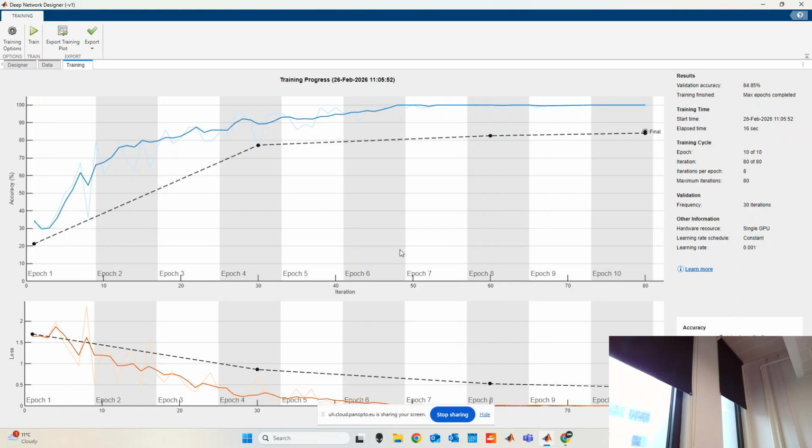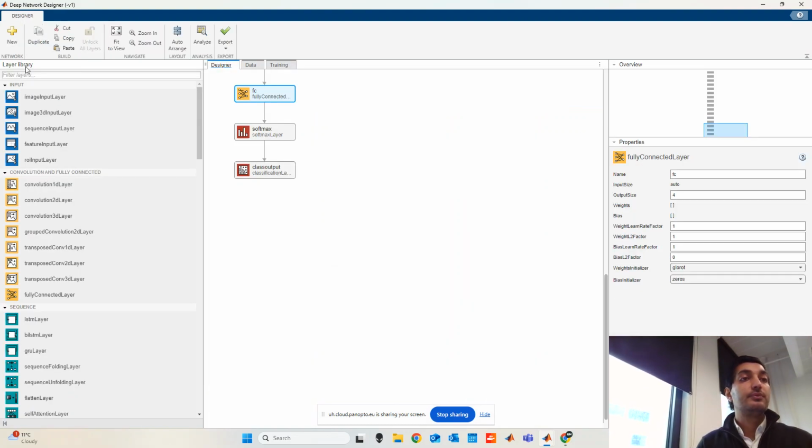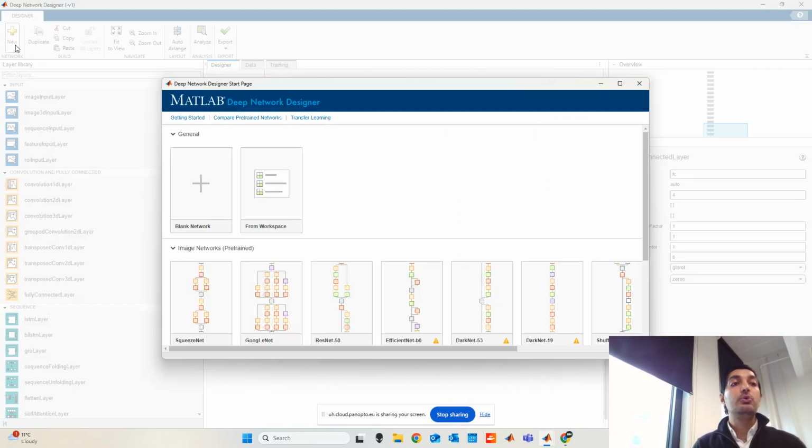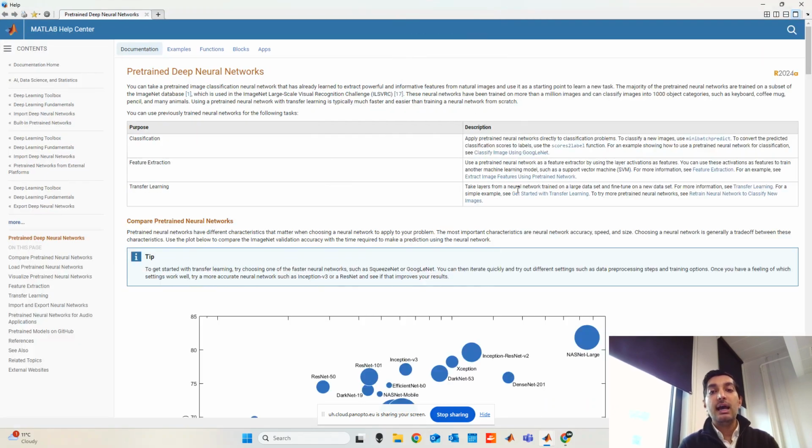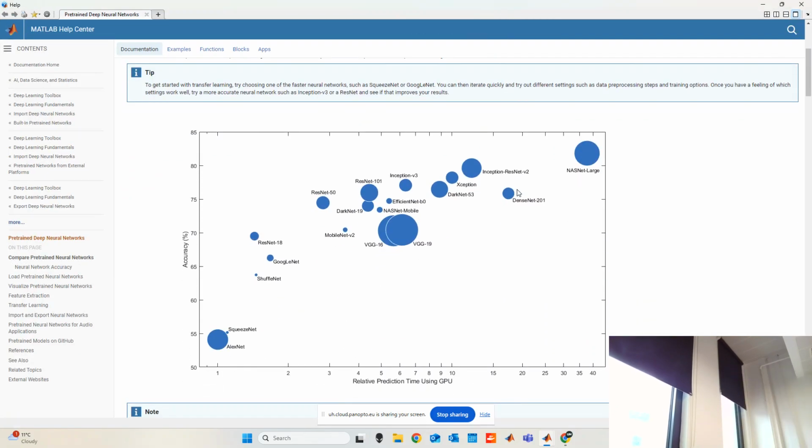And if you go to your, let's say, Deep Network Designer and click on new, please click on compare pre-trained networks and have a look at the networks that people for the last few years have created for you.